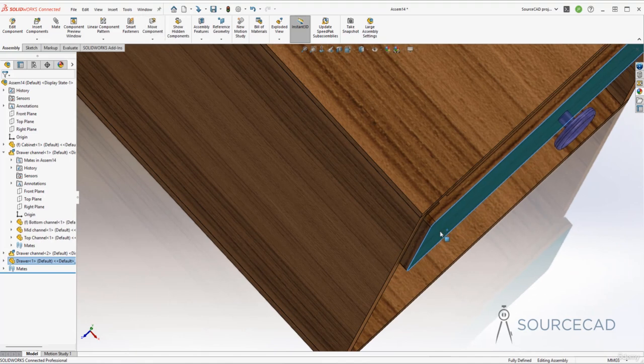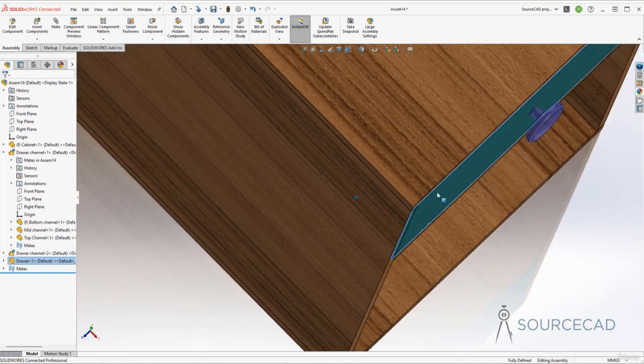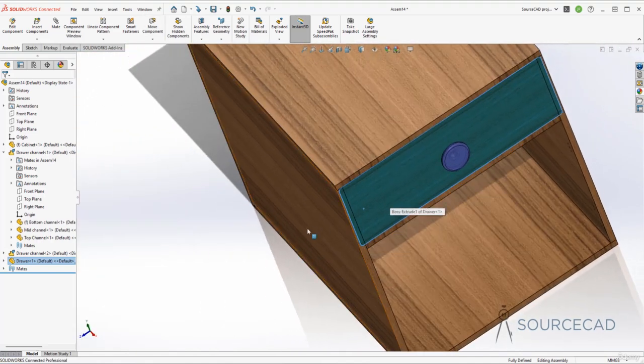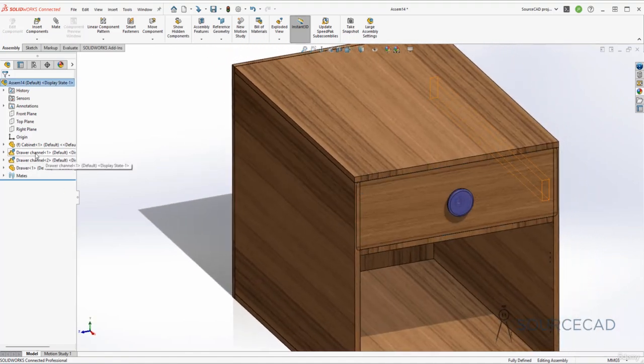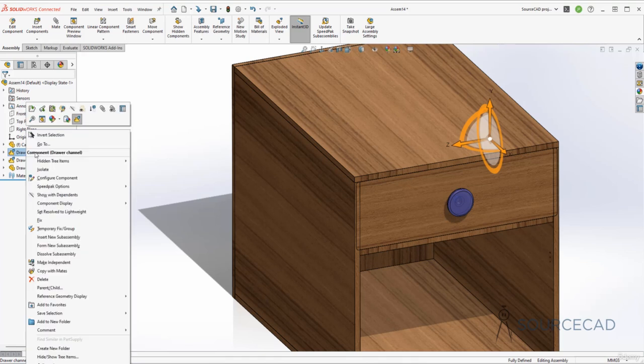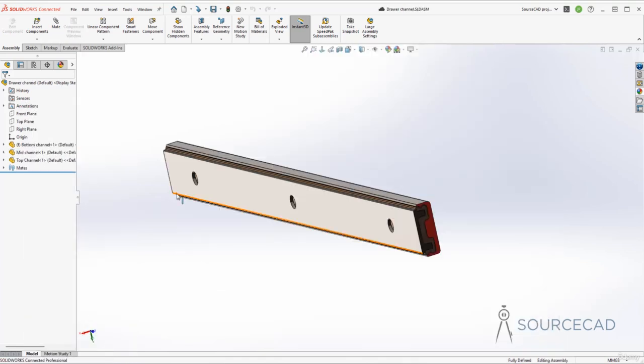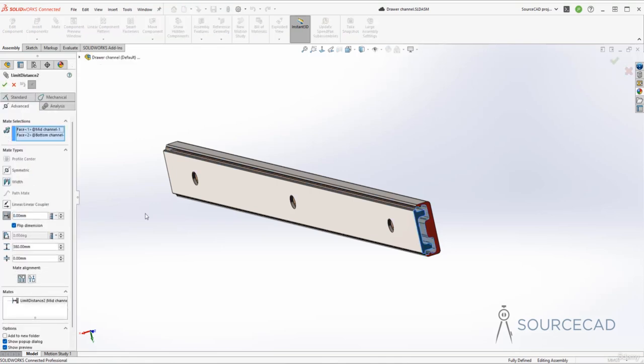Now, in order to add that gap, we just need to fix this channel distance. So in order to fix that distance, all we need to do is just go to this drawer channel. Any one of these two is just fine. So go to that and open that subassembly. Here we are. So the subassembly is open. I'll go to mates, and this was the distance which we applied. So here we added a distance of, let's just go to edit feature and see what was the distance which we applied. So we applied a distance of 0 unit, that was the minimum, and maximum was 380.